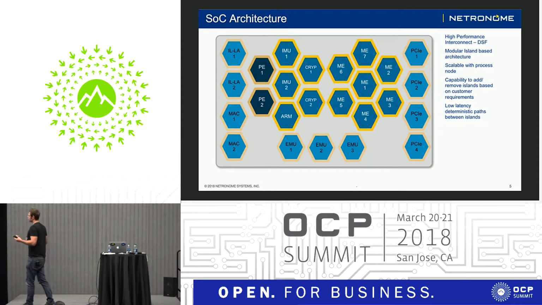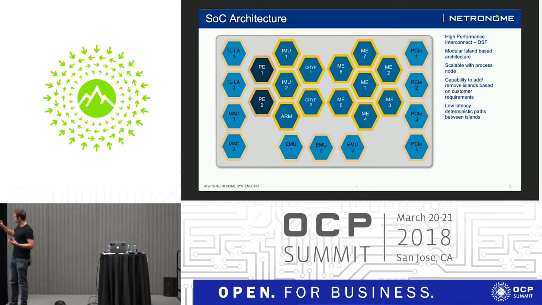Just a quick run through of what the SoC architecture is on the NIC. The 72 cores I mentioned are small flow processing cores. They're specifically designed for networking. Their instruction set is designed for networking, and the way they're set up is designed for networking. So you've got a lot of registers for each one of those threads, but you've also got a transactional memory architecture, which I'll go through in a second.